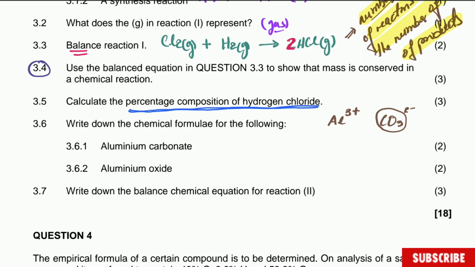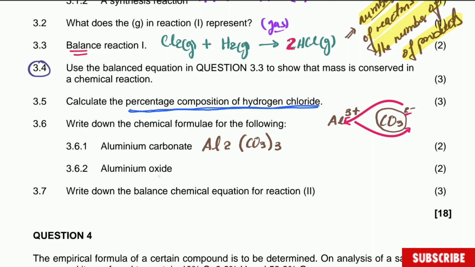So now these numbers will change places. This 3 is going to move to the outside for everything on that side, and this 2 is going to move all the way here for the aluminium there. So what will you have then? You will have Al with the 2 that is coming from the CO3 bracket, because it's for everything, CO3 close bracket with the 3 that is coming from aluminium.